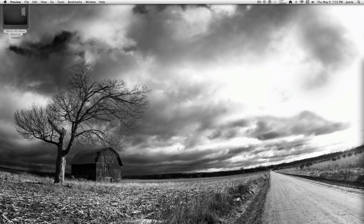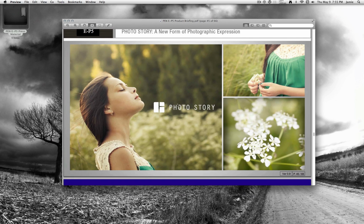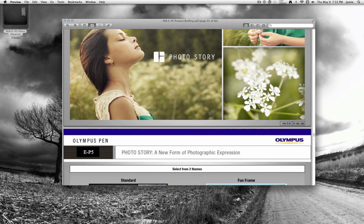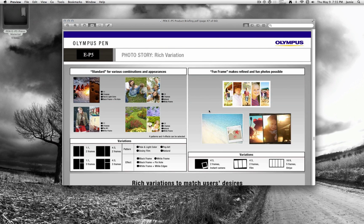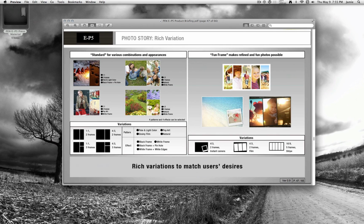Again, without showing you too much, I'll drag it over. I'll probably get in trouble for doing this, but imagine creating something like this in your camera. How cool is that? You don't even need Photoshop or Lightroom or something like that. You can actually go right in and custom build these collages right within your camera. And if you're shooting JPEG and you create this in your camera, via your Wi-Fi connection to your device, you can send this right to your mom or your grandparents or whatever, and share it with your friends on Facebook without having to leave the camera and go to Photoshop or Lightroom or some other editor.